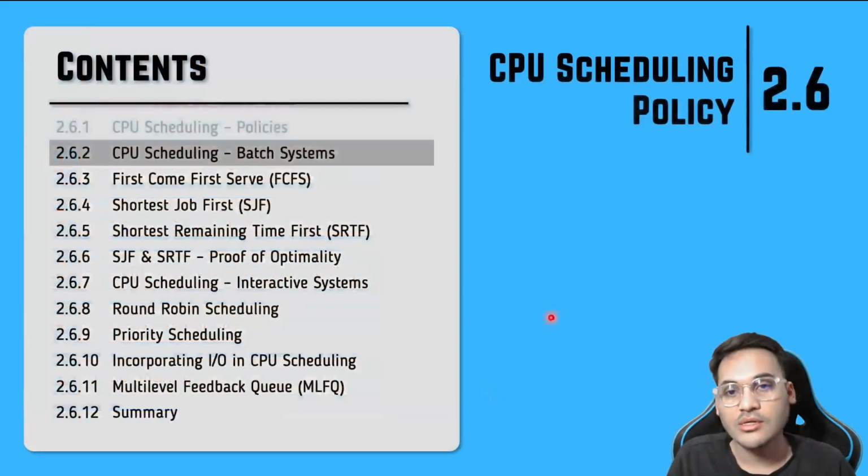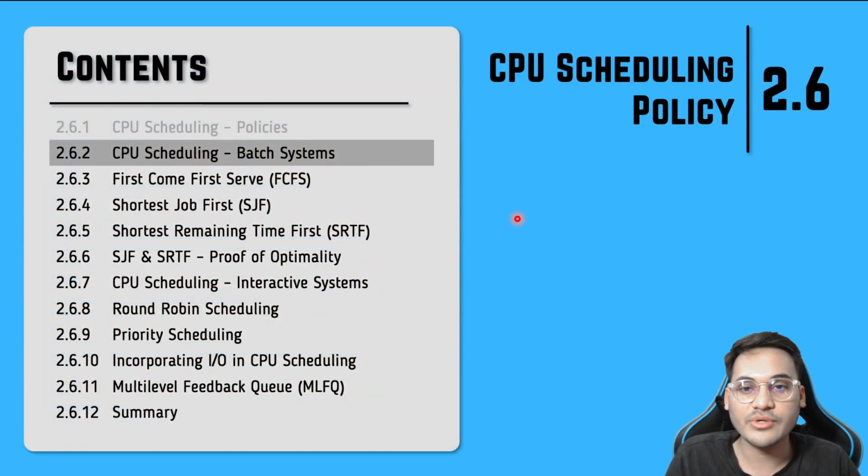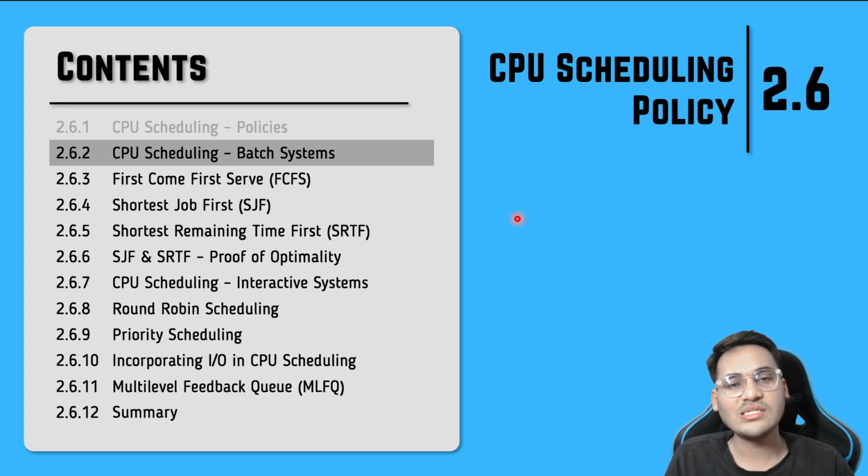policy, right? So I started this topic in a previous video, and the basic idea behind a CPU scheduling policy is that it's basically an algorithm, right? Which helps the CPU scheduler, which is a component inside the operating system, to select the next process that has to be run on the CPU, right? So we have been studying this concept of CPU scheduling, and we know why we are doing this. Basically, we want to run more processes on a limited number of CPUs. That is why we need to time share the CPU among the different processes.